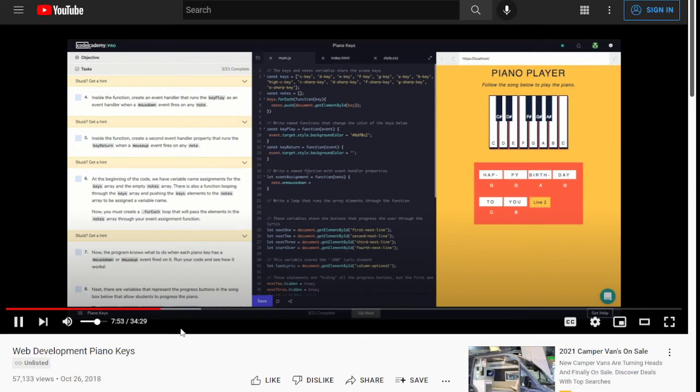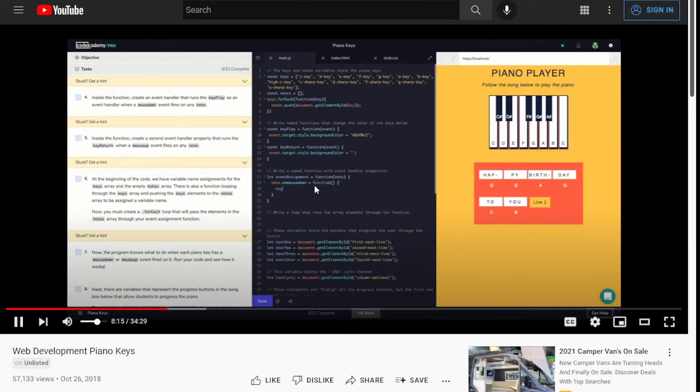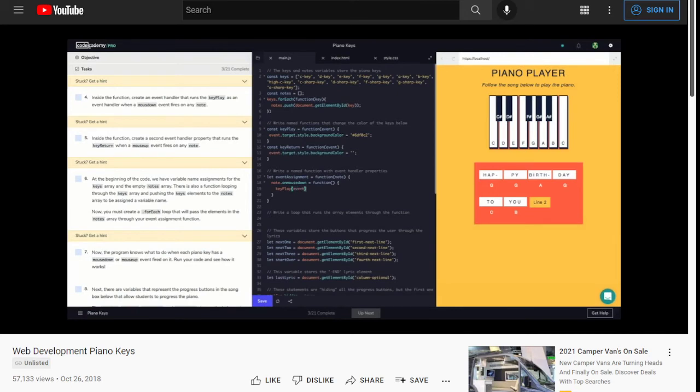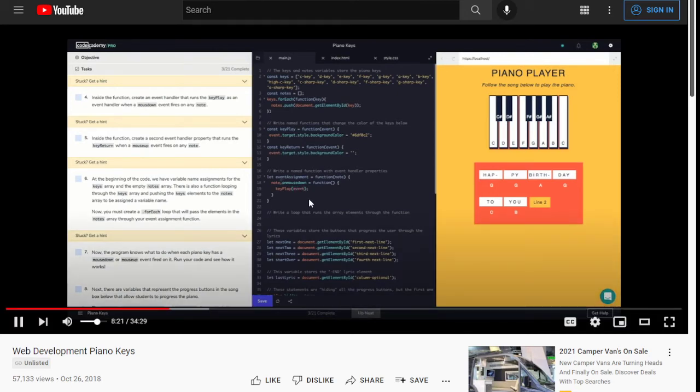Now we can't simply set it equal to keyPlay, since it would just redefine this function here. We actually need to pass in a function that has an event and basically triggers the function keyPlay. So we can do that with an anonymous function. So we're going to pass it in like so, function. And then in here, we pass the function that we want to trigger. So we basically created an event handler that runs another event handler, which targets the background for that specific note. Perfect. So that's step number 4.